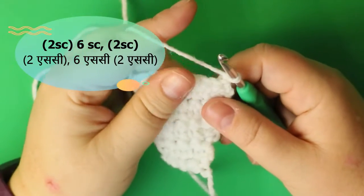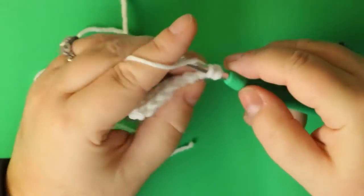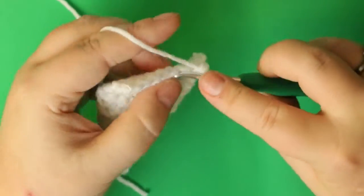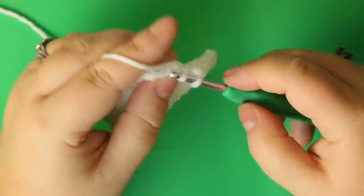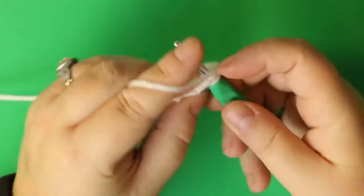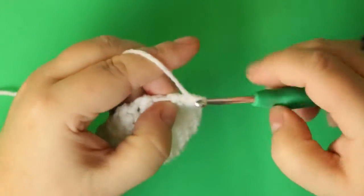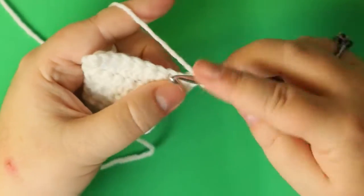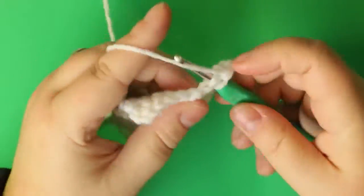Your next round is going to be an increase row, so 2 single crochets in the first stitch. You're going to do 6 single crochets across, and then 2 single crochets in the last stitch. And for the next 2 rows, you're just going to do 10 single crochets, 1 in each stitch.